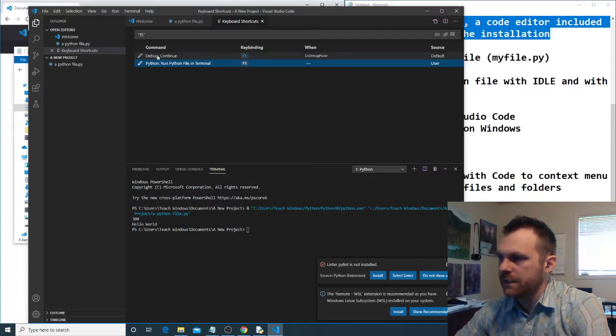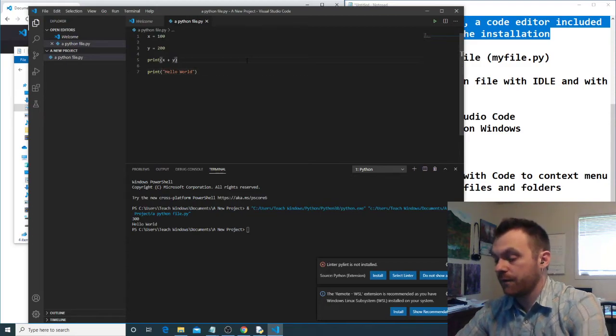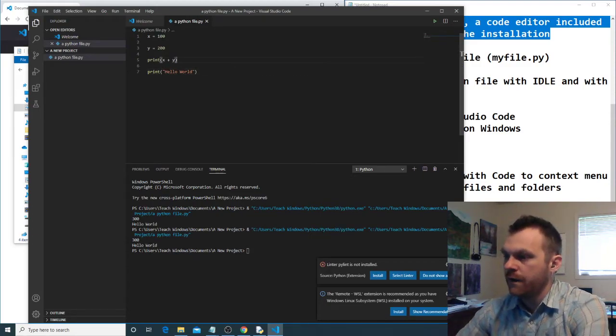Debug continue doesn't actually do anything when I'm trying to run the file in terminal, so I'm going to leave those two on F5. You can set it to anything you prefer, anything that works for you. And then I'm going to come back here, press my shortcut key, and you can see it runs in the terminal.